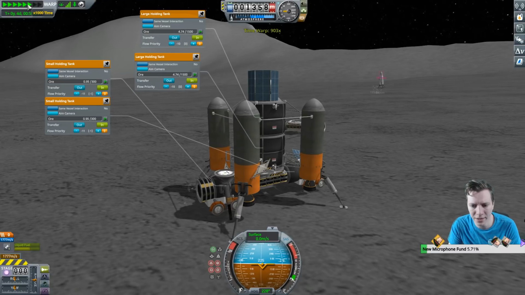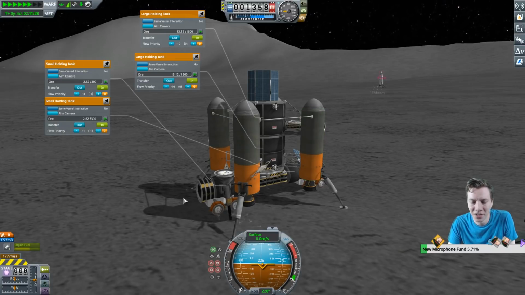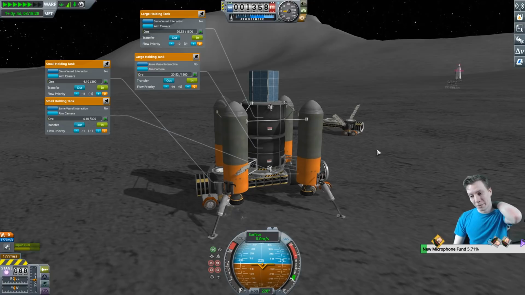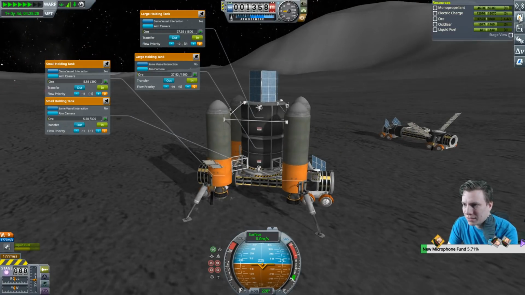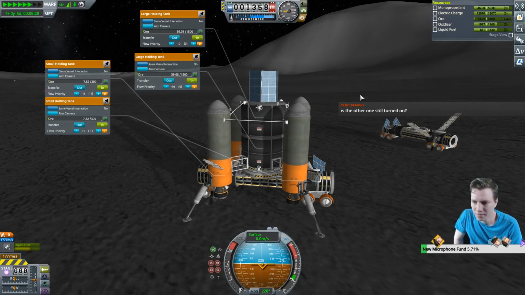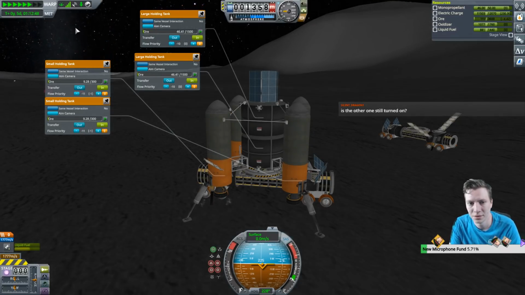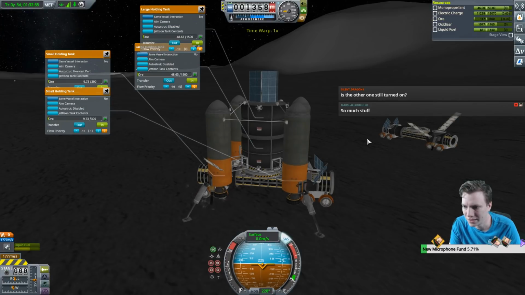Yeah, I don't know why it turned off. It shouldn't have. With the appropriate warp, you can see the shadows. Although theoretically these will turn off because the batteries won't last until the sun comes up again, I think. But what we could do is wait till the sun goes down and see. The other one's still turned on? Nope. I honestly don't think so.